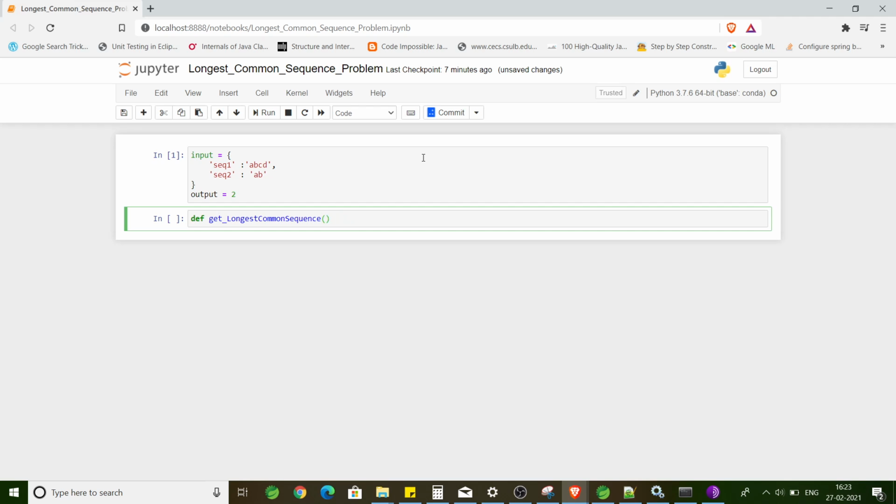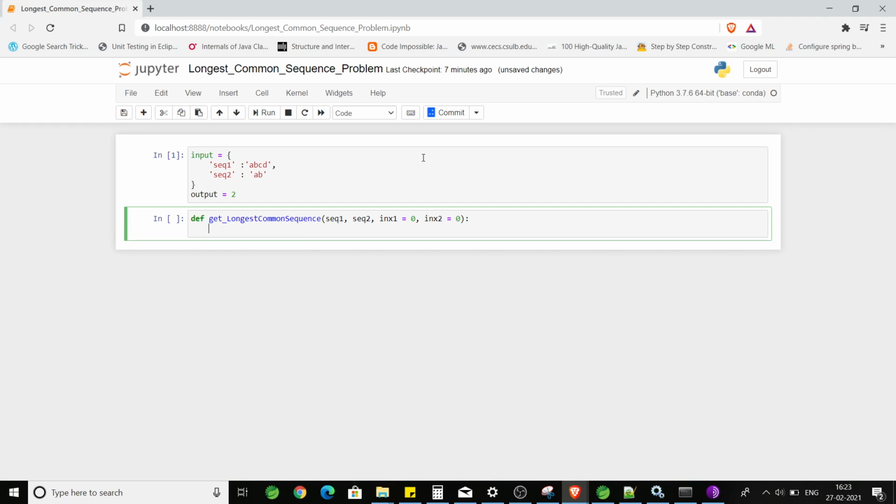No, let's make it sequence 1, sequence 2, and I am defining two more arguments which will be the index of both sequences. Let's say for sequence 1 it is inx1, and for sequence 2 it is inx2.